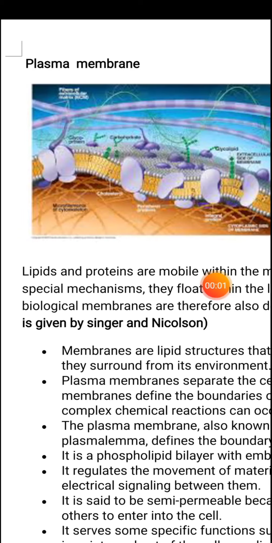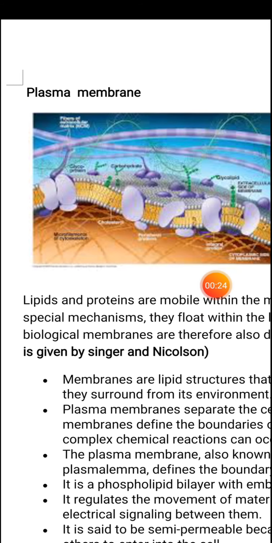Hi all. Today we are going to discuss the plasma membrane. In the last class we discussed what a eukaryotic cell and a prokaryotic cell are, and we discussed the plant cell, etc. Now we are going to study each and everything that is present inside the cell. So we are beginning from the first, that is the plasma membrane. And you must know that you have studied a little bit about this in 8th standard.